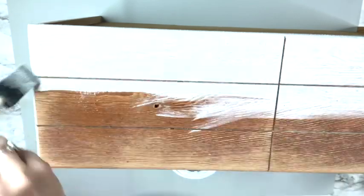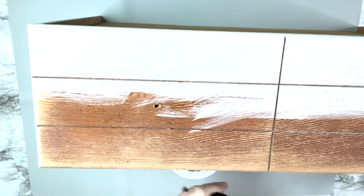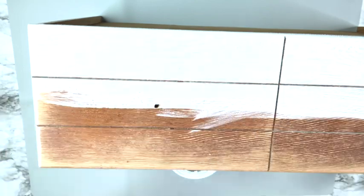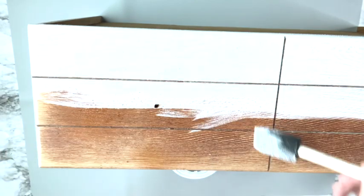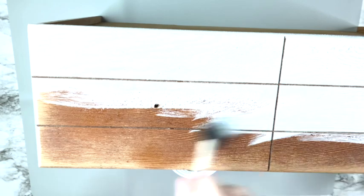You know, it's really what you like. So if you want it more white, you wouldn't do as much of the water. If you want a little bit more of the color showing and less of the white, obviously you're gonna wanna do more of the water. What a whitewash really is, is just washing down a paint color with water, and that's why it's called a whitewash. Even if the color isn't white, you would still do it the same way.